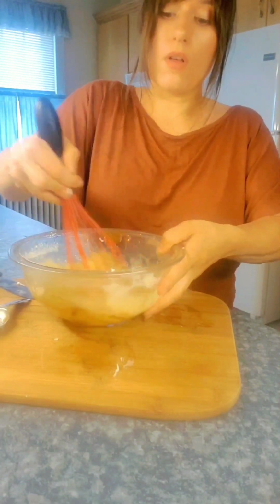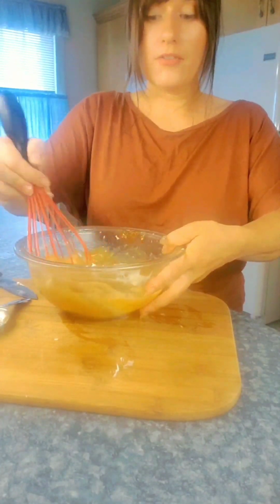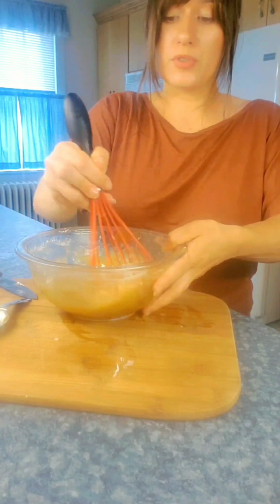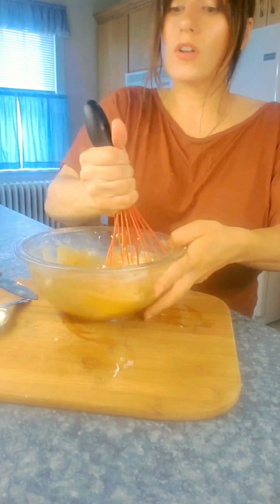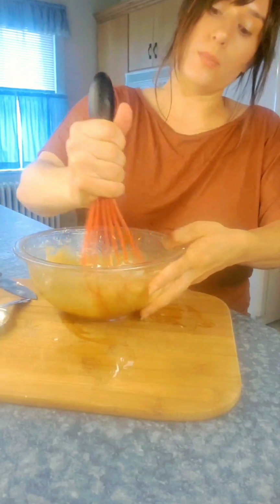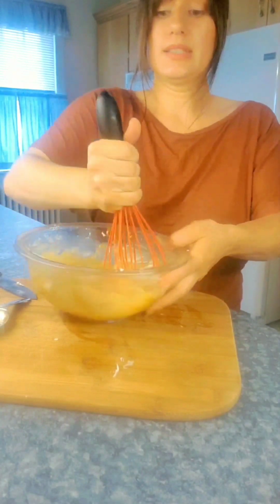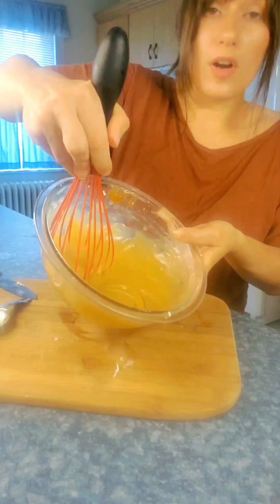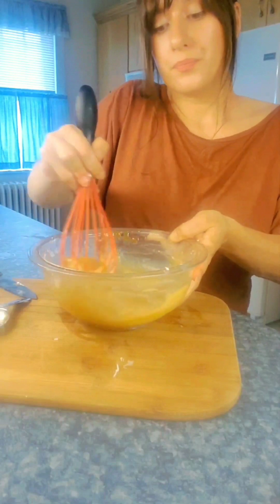Going to whisk all that together. So again, in here we have 5 tablespoons of butter, 2 tablespoons of cream cheese melted, 1 cup of powdered sugar, a pinch of salt, 2 tablespoons of caramel sauce, and 2 tablespoons of maple syrup. And there we have our nice maple caramel cream cheese glaze for our cinnamon rolls.